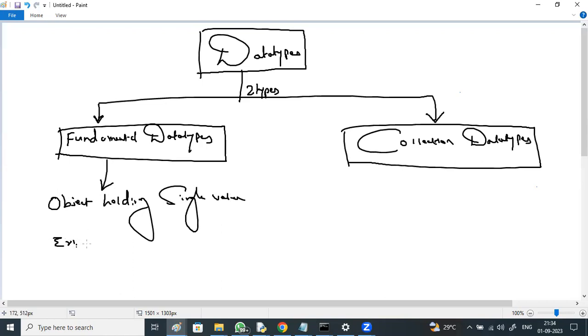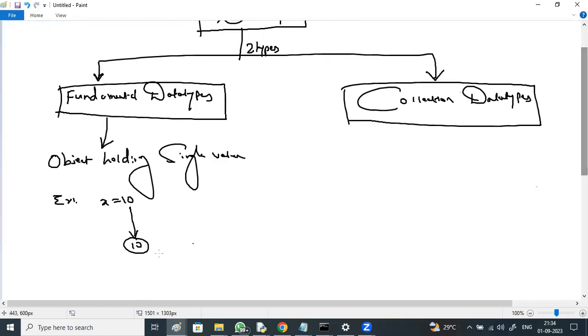Example, x equal to 10. One object created with the value 10 with some address. The address is given to x. Object holding single value.